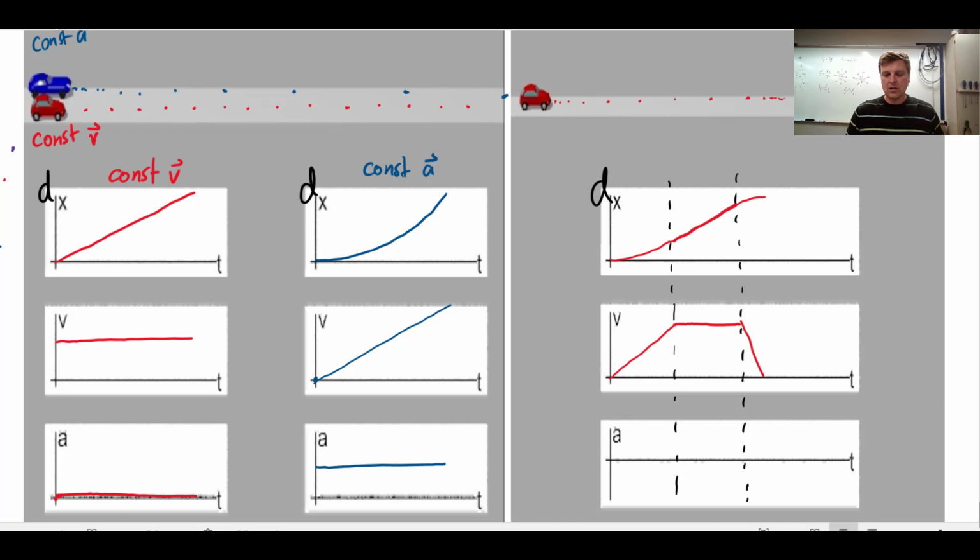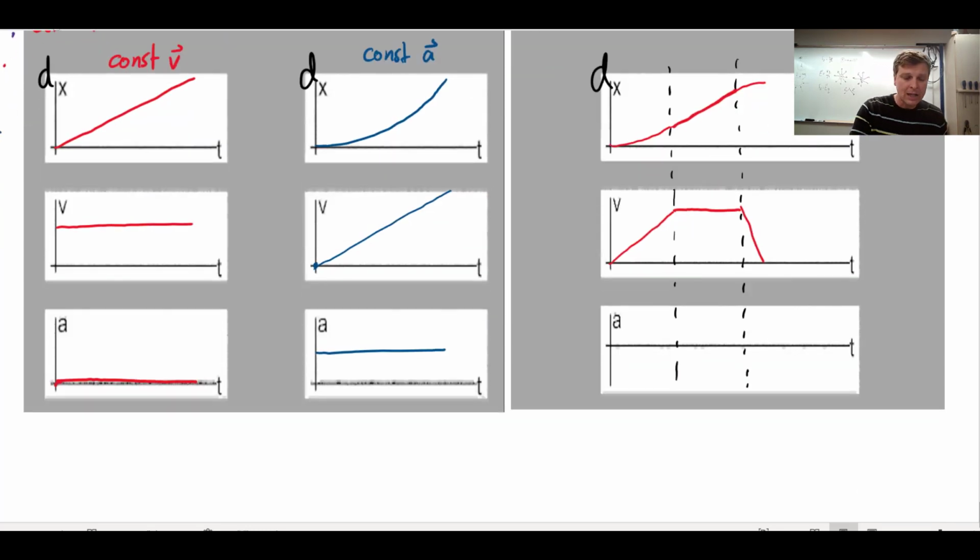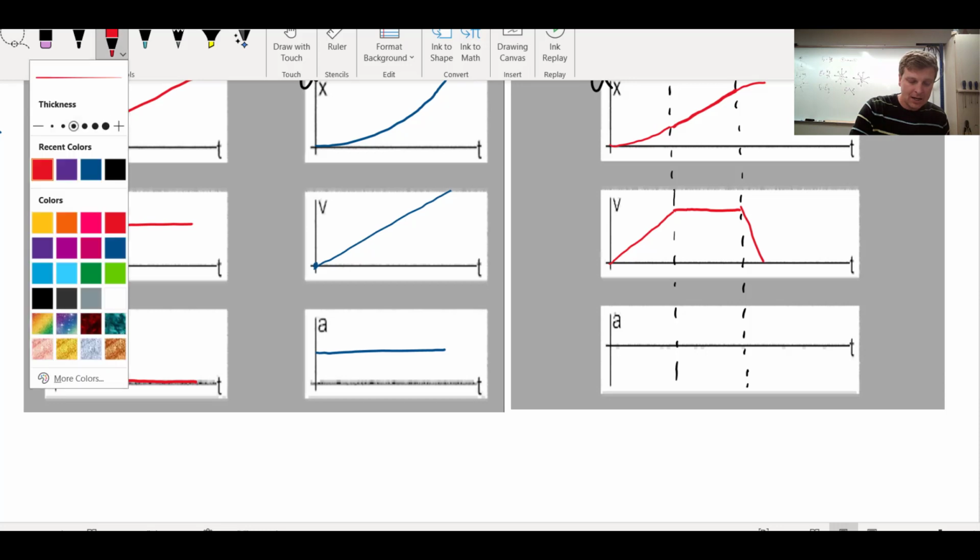You'll notice that the slope of the first section and the slope of the last section are not the same. And again, I'd encourage you to think about why that is. Why is the negative slope here a bigger, steeper slope, and the slope over here a more gentle, gradual slope? Last but not least, I've got my acceleration.